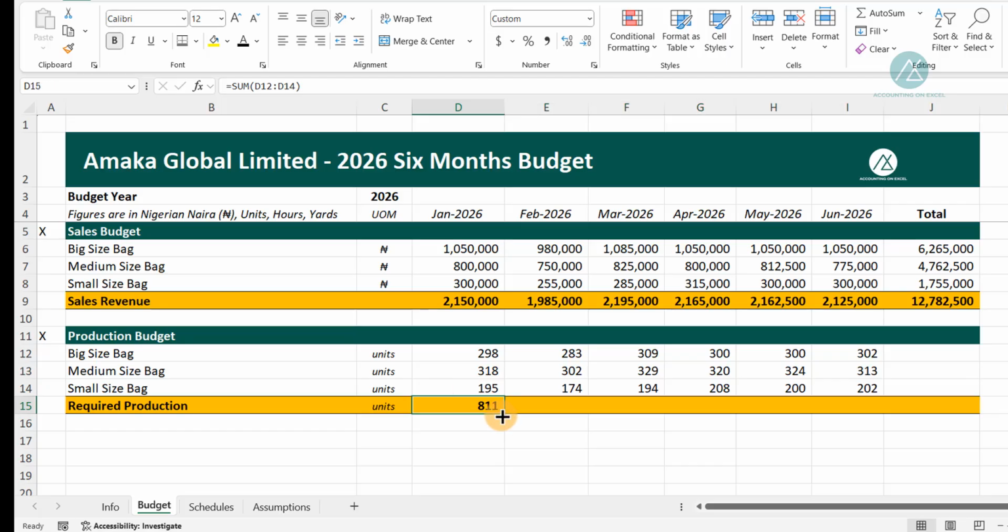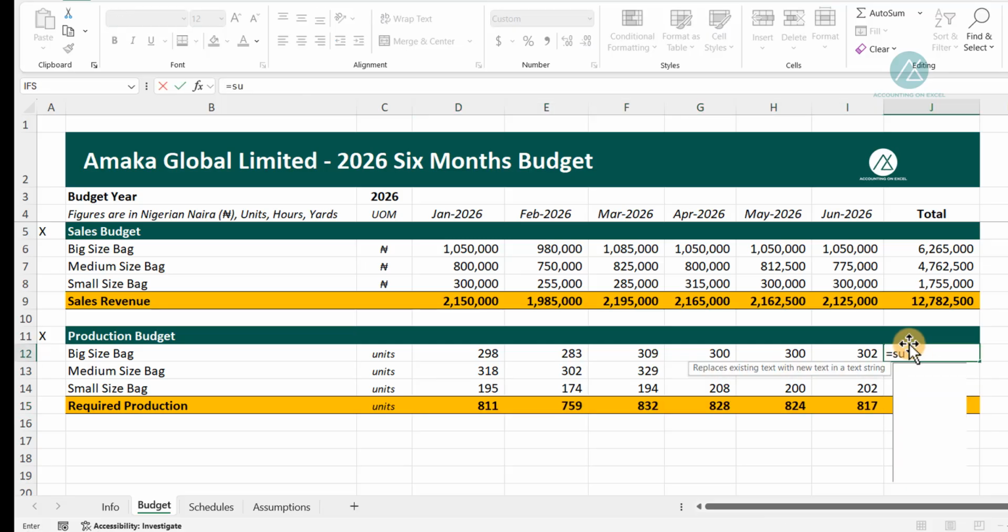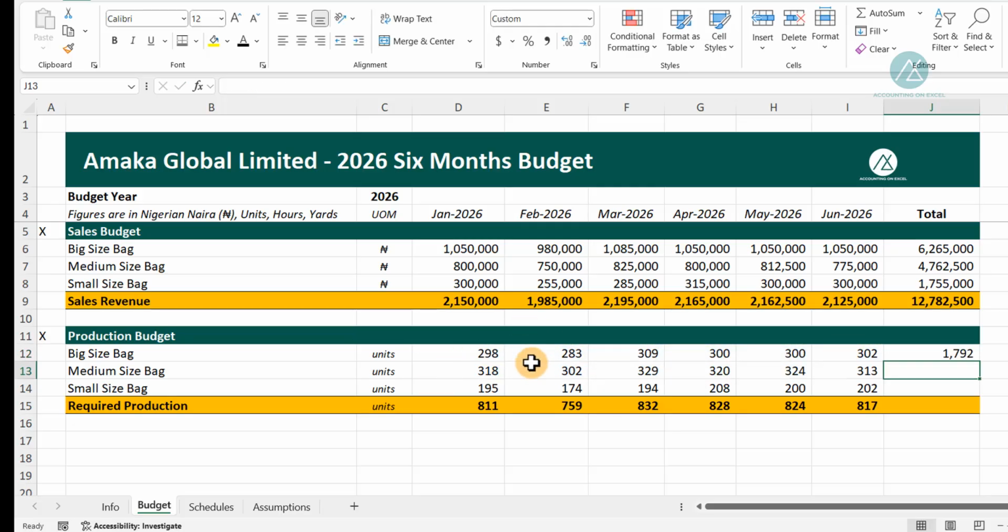So let me just fill it, use the fill handle for it. Good. So also apply the total here, the total column for the entire period. We'll know what for the entire period for each of the sizes, so that we are producing big size, medium size, and small size. Good.